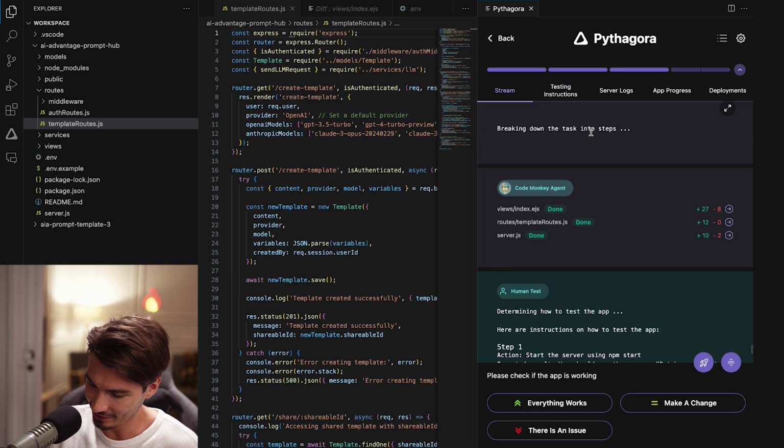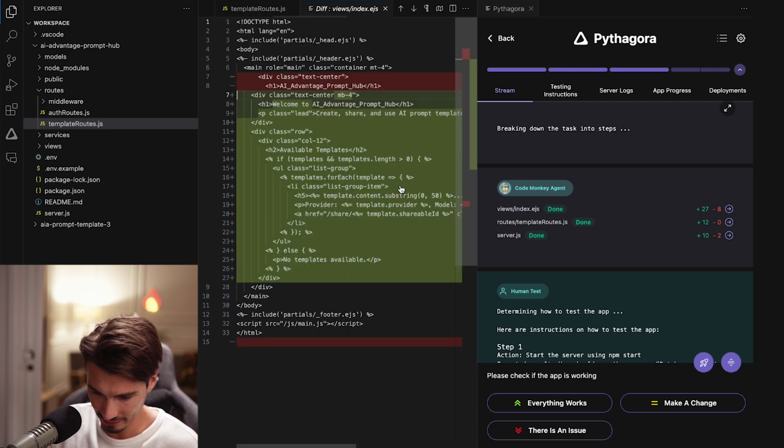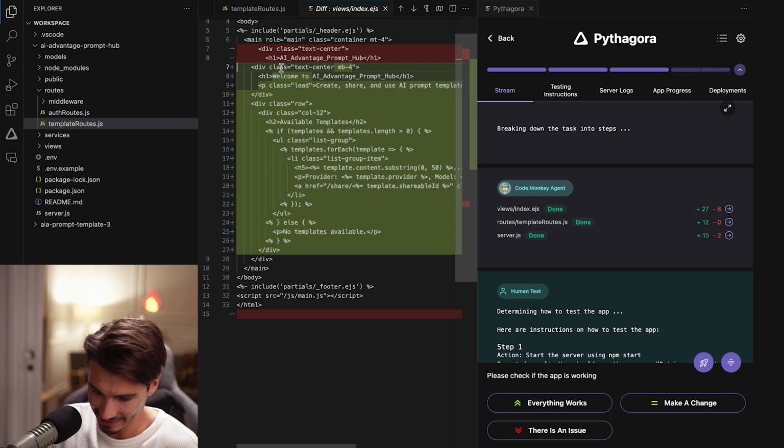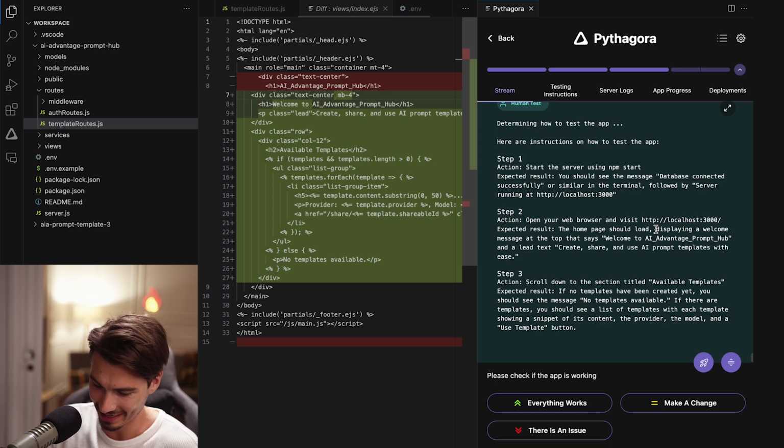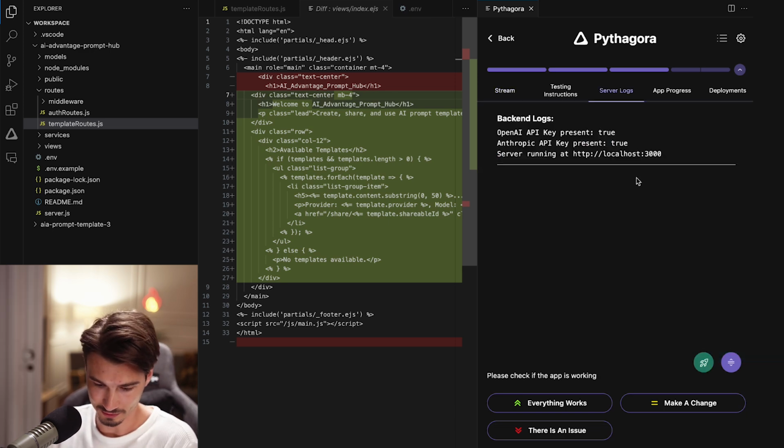Oh, wow, look at that. That's a lot of code that it wrote. You can actually click these arrows here to see all of the things it did. So look, this is the home page. It added all of these div classes, etc. Again, this is just for your information. You could view this if you want, or you just ignore it and start the application. And let's see how the default page is looking now.